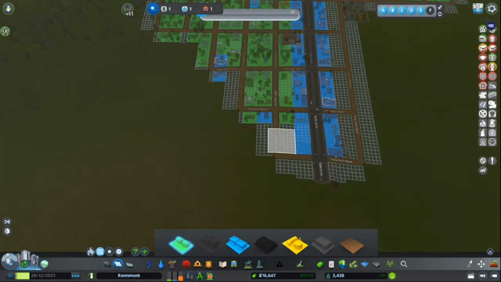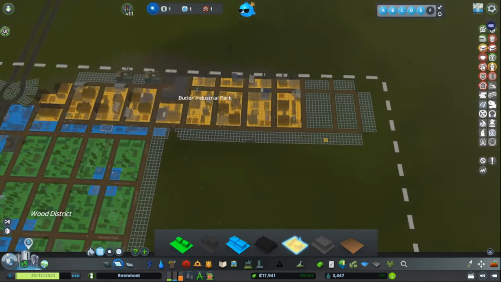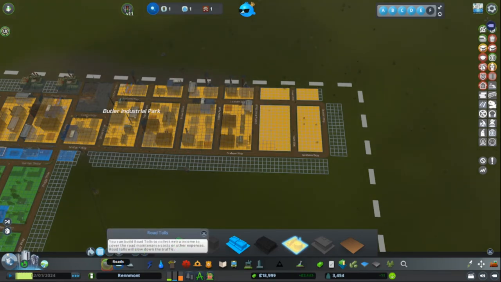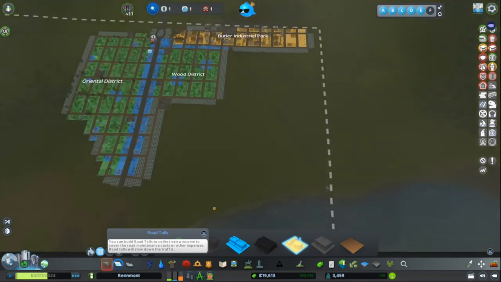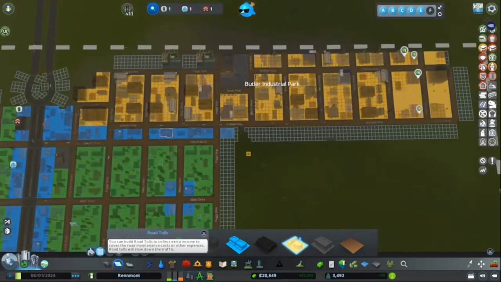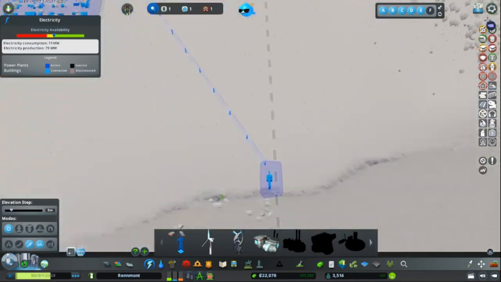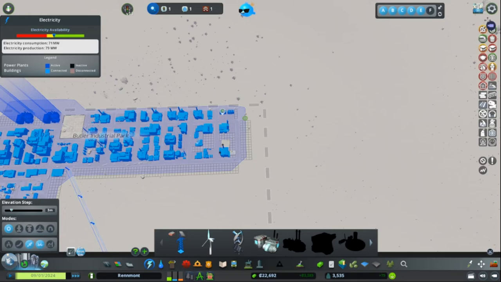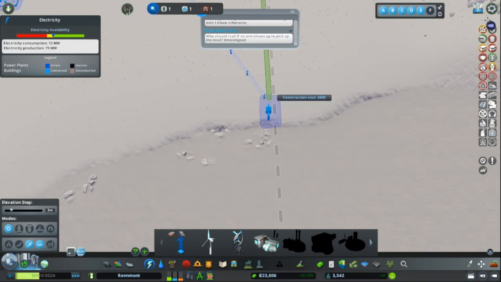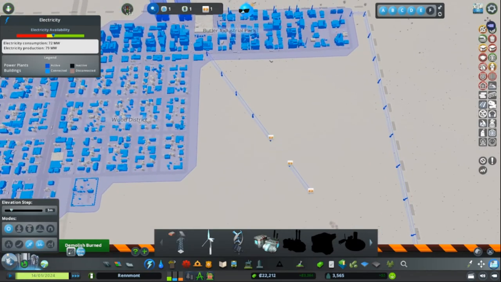A little bit more green over here. And now they're just asking for more industry. And our little town is starting to prosper. The town is starting to prosper a little bit. How's our electricity? I wonder if it'd be cheaper just to run a straight power line. Gonna come back here and then delete this old one. Just kind of clean up the grid, you know?